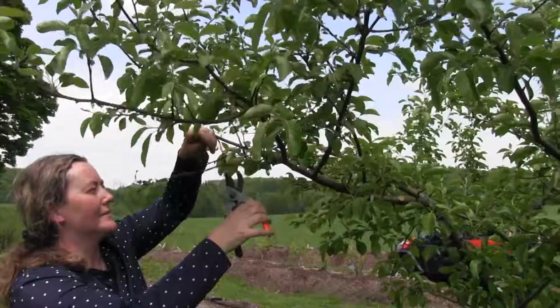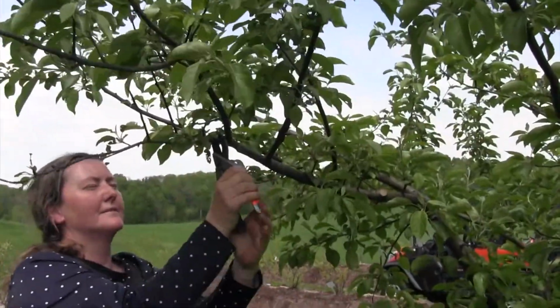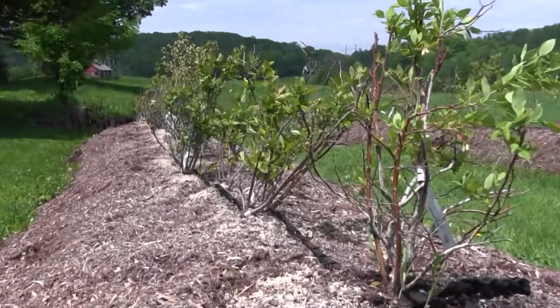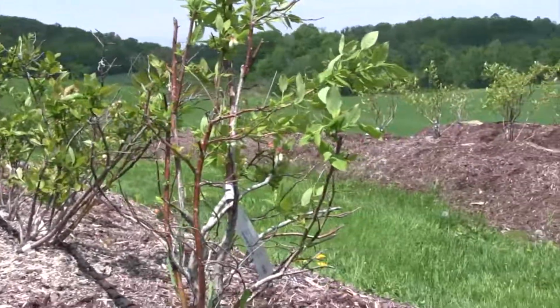In the winter, I go in and I cut out any of the dead wood, and in the spring I come back, and if I've missed any of it, I do it all over again. And then I just clip the tips of my raspberries at this time of year. That helps to finish trimming and pruning them for the best growth and the best berries this year. Also very new to me is my blueberry patch over there. And you might wonder, what are they doing up off the ground like that?